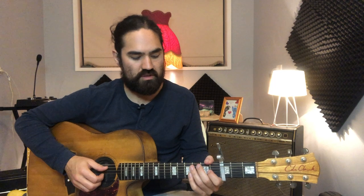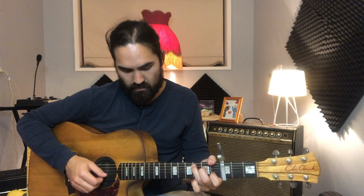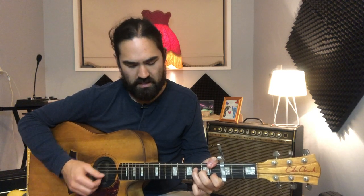Then when we jump to the chorus, it goes a different pattern: C chord, and then it goes to G chord, A minor, and then an F chord. So again, the chords get two bars each, but it's fingerpicked a little bit differently. It sounds like this.